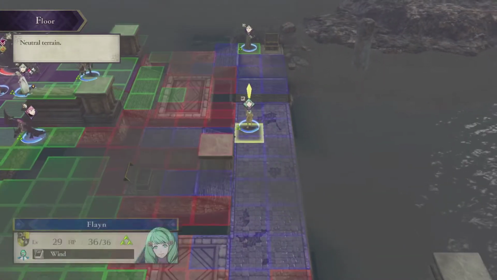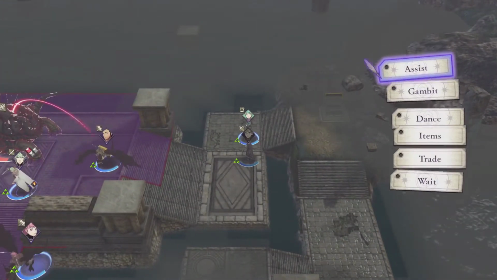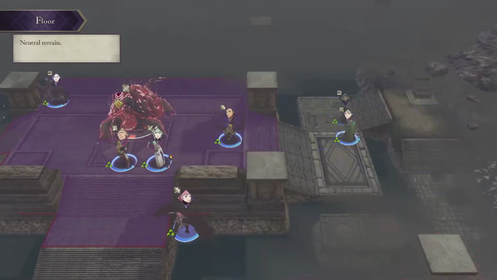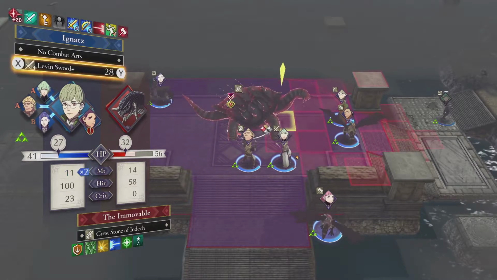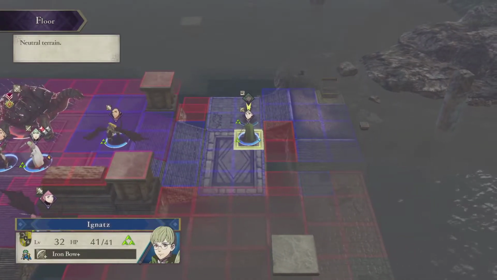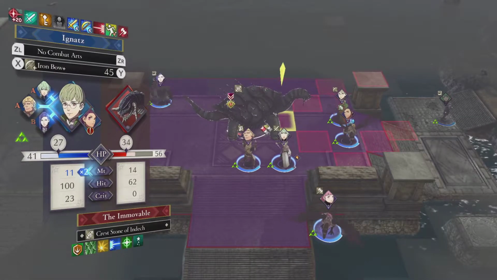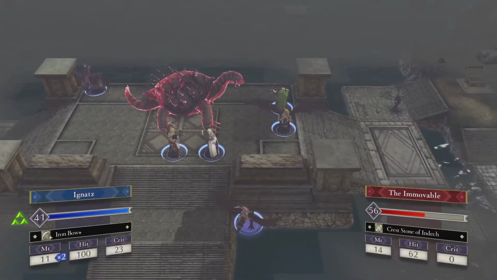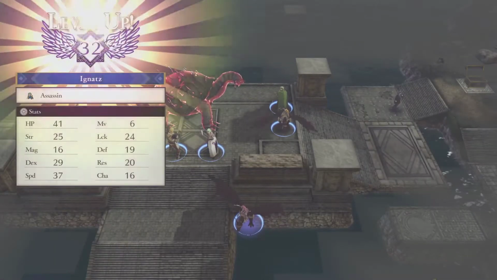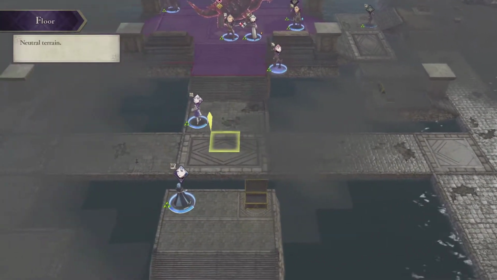Okay, so I want to do stuff with knots, so let's dance for him. Thank you. And let him finish off this stage of the monster, if he can, which it looks like he cannot. Well, I suppose that's okay. Doesn't need to. I've got to pull it together. Yeah, you do. That was pretty disappointing.